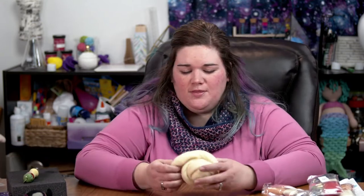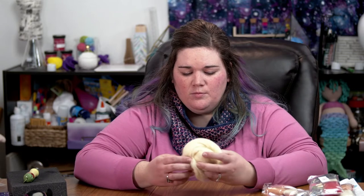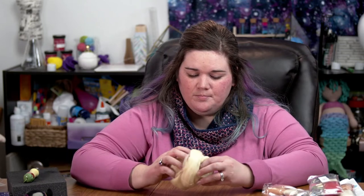If you guys have questions on crochet or the needle felting or yarn in general, I don't know a whole lot yet about wool in general, but at least what wools are good. I think this is a merino, but sort of a heavy weight merino. And I don't know what the nice colored ones are.